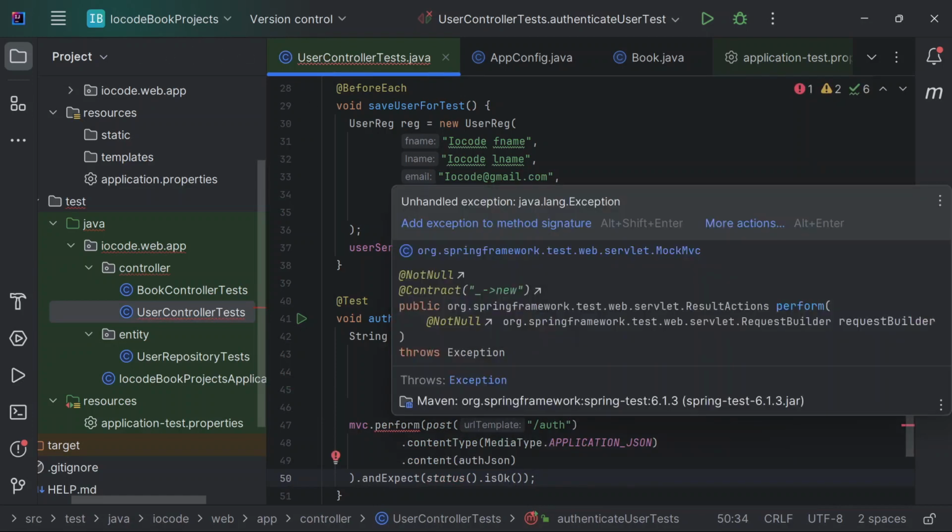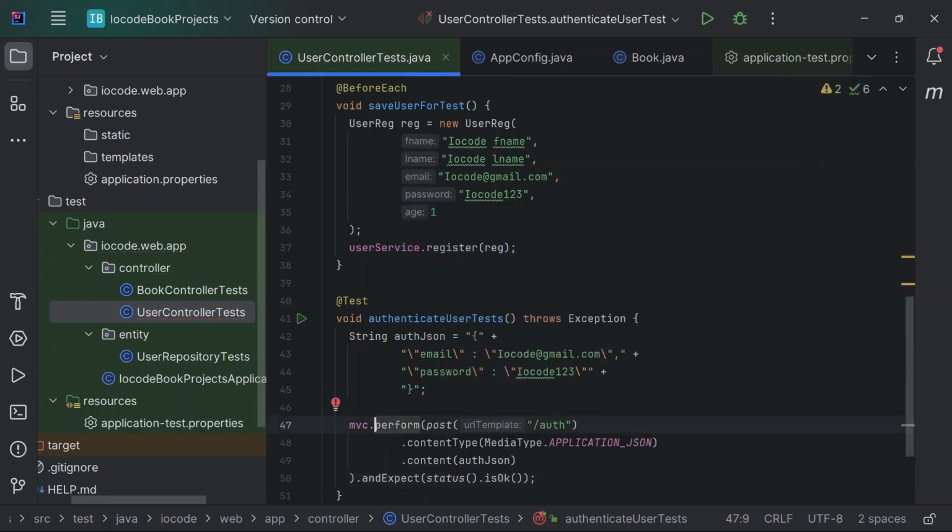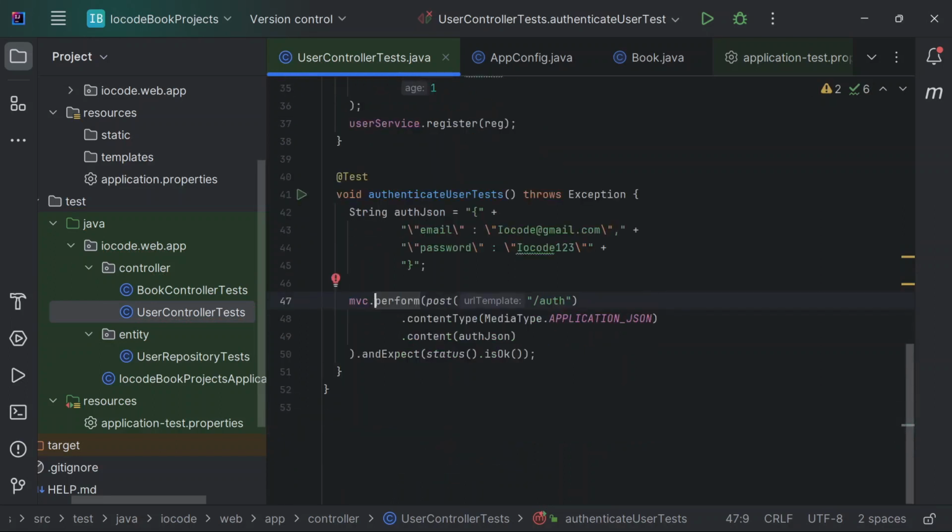We have to include the exception in the method signature, so I just added it here, and the error that popped up is gone. So right now we are going to run our authenticate user test, and hopefully we'll get the result that we expect.